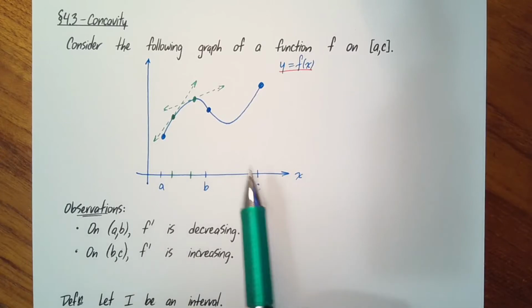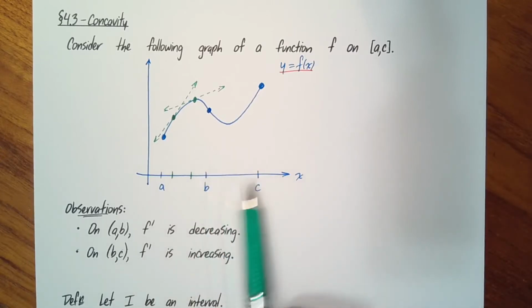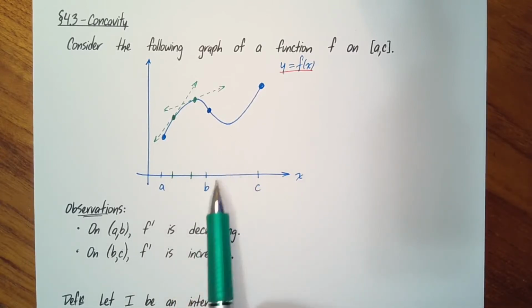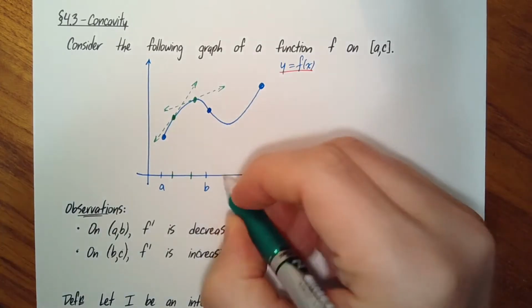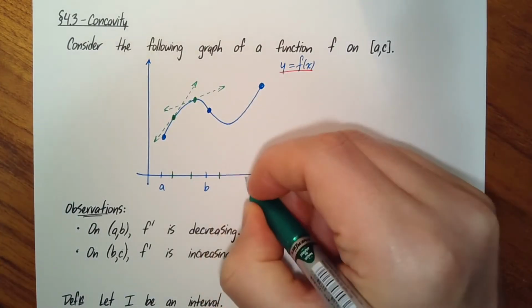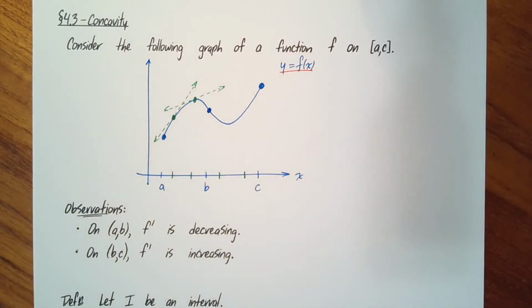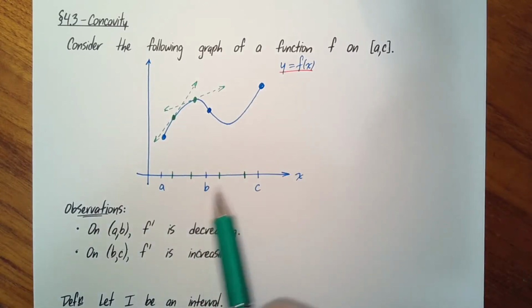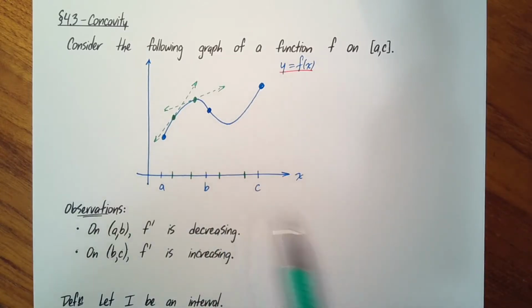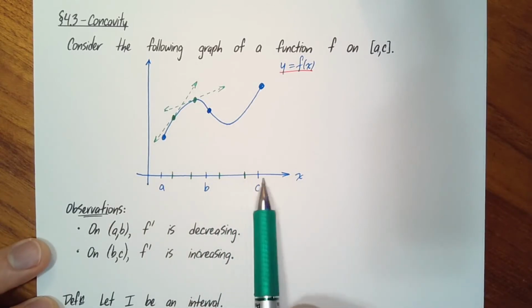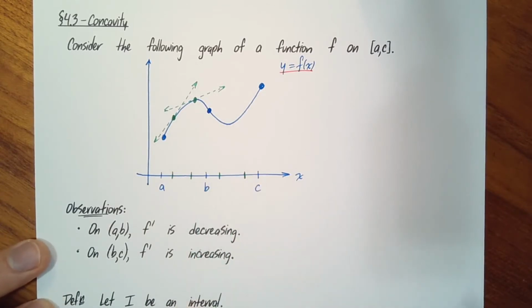Okay, now let's look at the similar situation between b and c. Or let's ask the similar questions. How about that? So I'm going to pick 2 points here. And again, there's nothing special about these points. I'm picking them reasonably far apart so that I can at least have a decent chance of drawing an okay picture. There's nothing special about these 2 points. I could replace them with any other 2 points I picked between B and C. That's why I'm not labeling them.